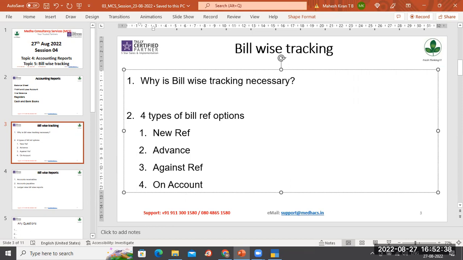So you need to be aware of what this means. What does each type of reference mean? See, when you say new reference, say for example, let me take purchase entry.